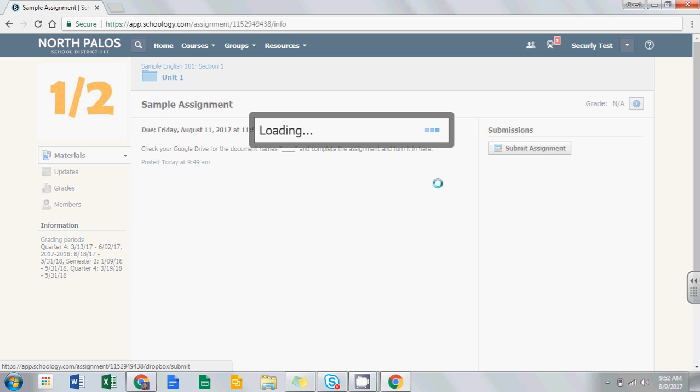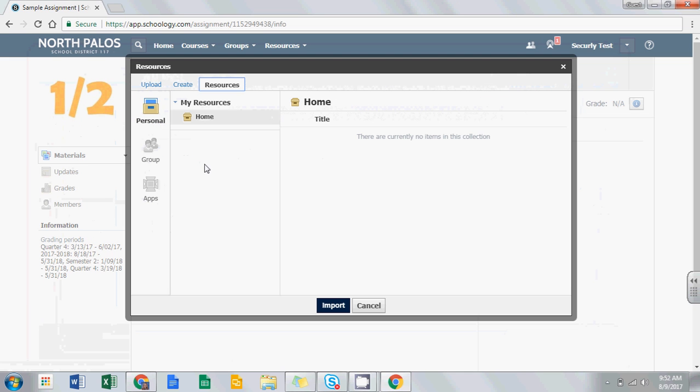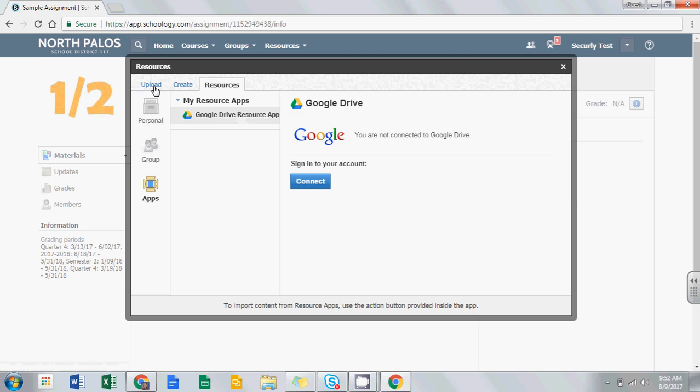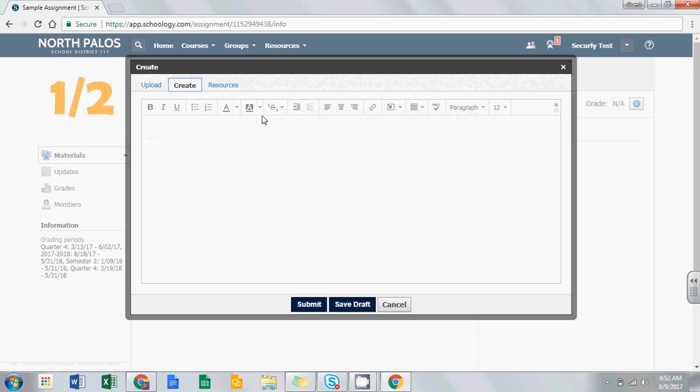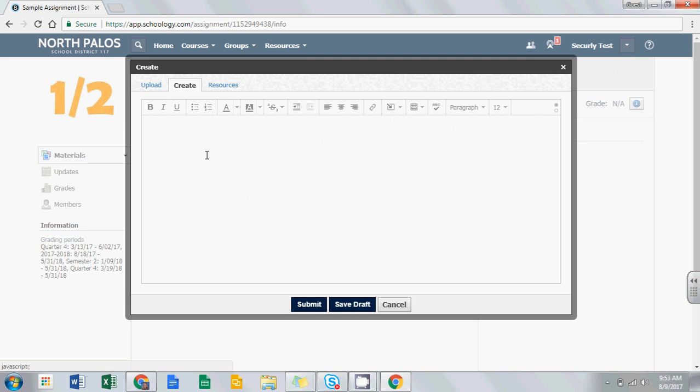So what the students can actually do then is they can go to upload a file by going into their Google Drive and upload it that way. Or they can also go here, there's a resources menu. They can go down to apps, and there's a Google Drive app here where they can pull in a file that way. They could also go here, there's a create window, and they can put the link to the Google file. Keep in mind that if you do the link, it's literally going to look like on your end just a blank page with a link on it, and you'll have to click and open each of those links, but maybe that's what you want. You want to be able to use the commenting features of Google.